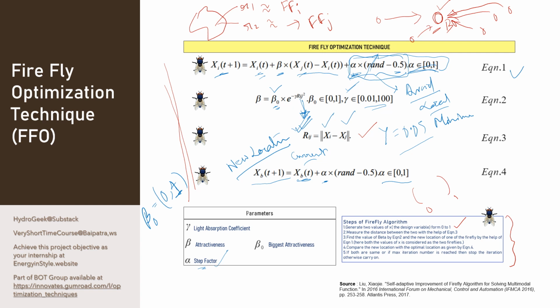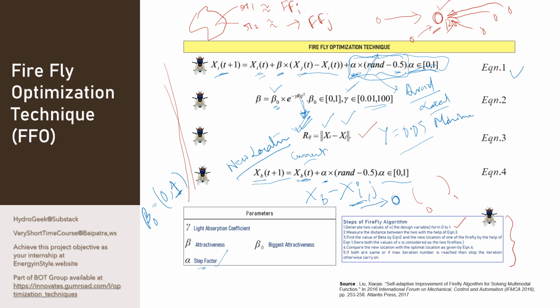So after finding this y, now your next question will be, why am I finding this xb, the new location of the brightest firefly? Because after you find the new location of the ith firefly, or say for example jth firefly, you have to compare this with this. It means you have to compare or find the difference of location between xb and xi or xj, whatever is the case. And this must go or move towards zero. When this is zero, then you can say the optimal solution is reached.